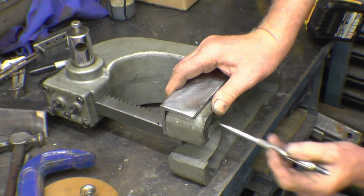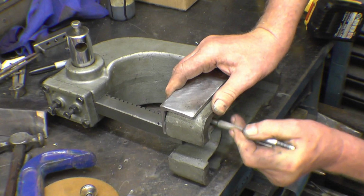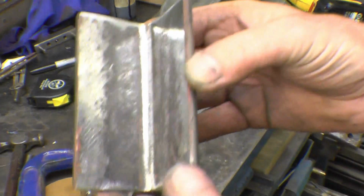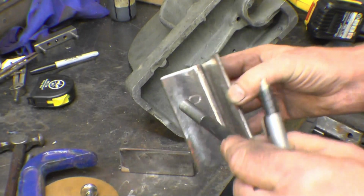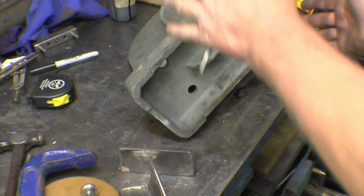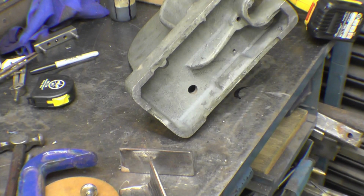I'm just spotting through. It's a big hole that's in there anyway, it's a slotted hole. Yeah, I've got a slotted hole there. We'll put a decent sized hole in. There's 12mm studs with a nice big washer on the top. It'll be all loose and wobbly until it's clamped up tight, and then it'll hold itself in line.